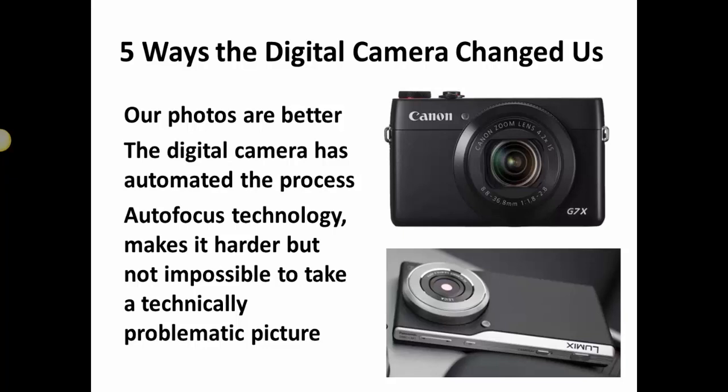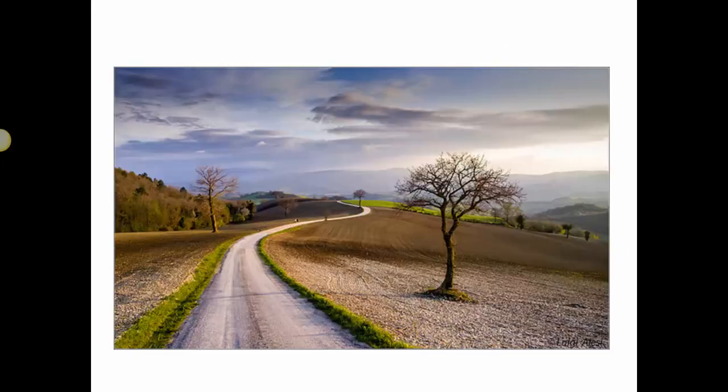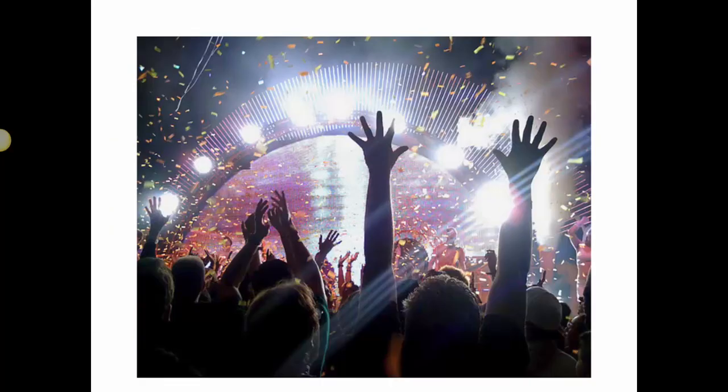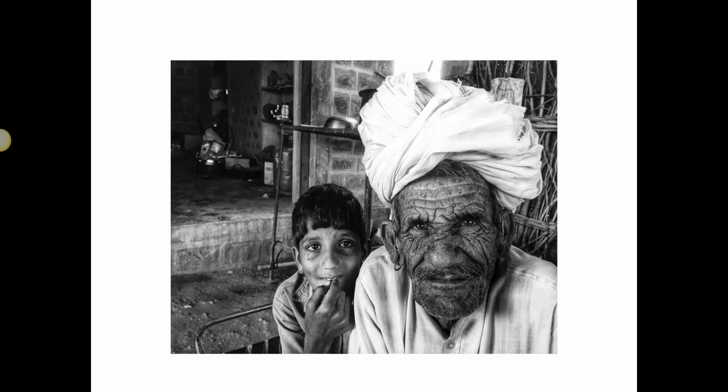Now, what you're taking the photograph of and how you compose the image, and maybe to a certain extent the light and that type of thing, means we still have to develop skills to really take decent photographs. But we can take very decent photographs with a digital camera. Here's a couple of examples. I'd say those three photographs are as good as you're going to see, and they weren't taken with a single lens reflex expensive camera.